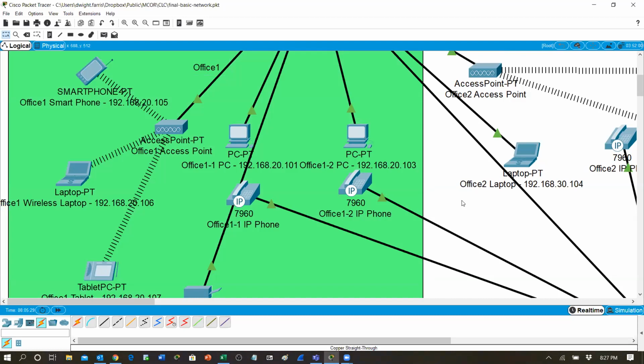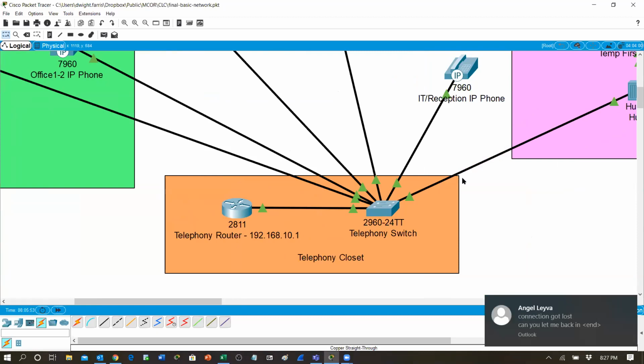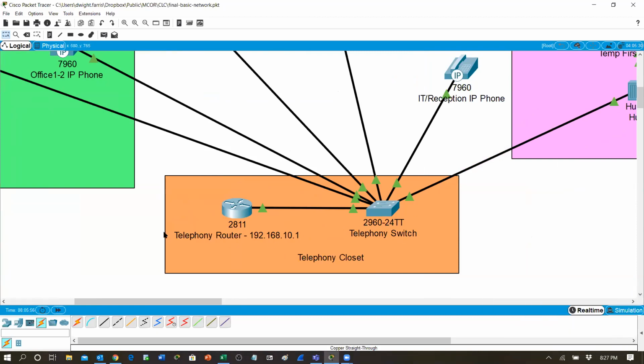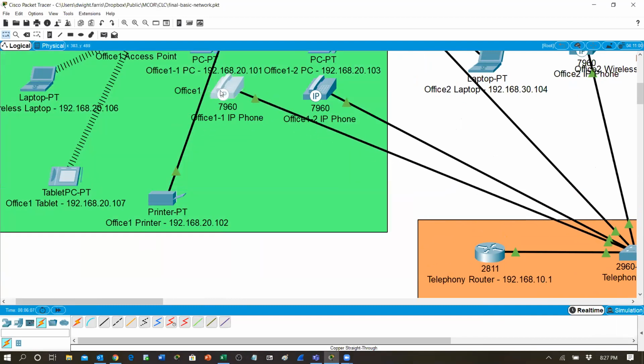And then real quick, where did you get the phones from? Did you just take them from the telephony switch? Remember, you had at least 4 phones configured, right? So you're just pulling the first 2 off of the telephony switch and placing them in Office One. Here's our telephony closet, we're calling it. We're just pulling 2 of the phones and rewiring them, so just put them over there in Office Two. So you're just repositioning them, yes. Okay, exactly. Awesome. Thank you.